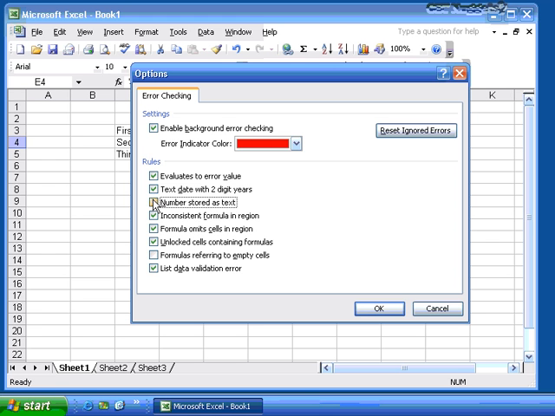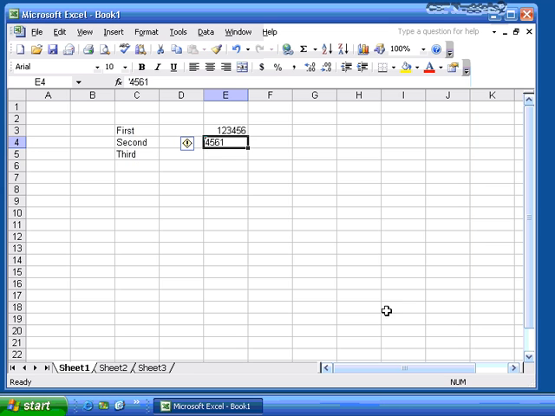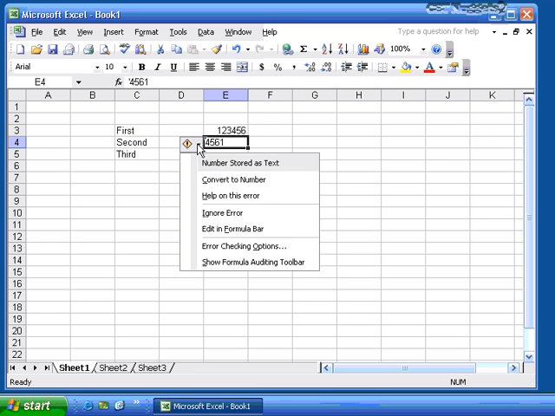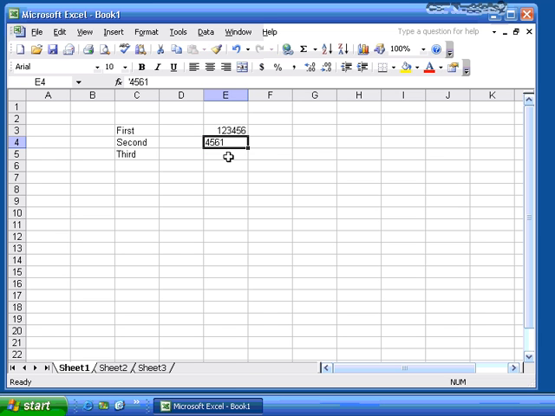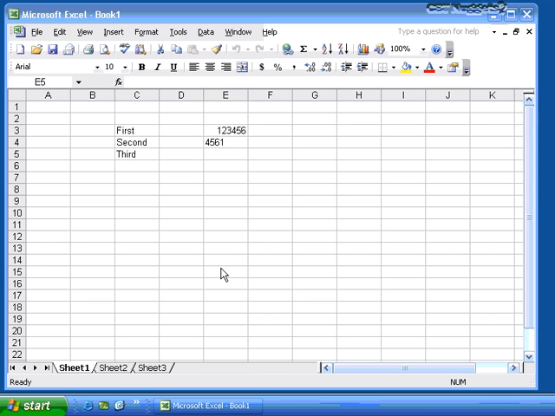In this case, I typically recommend leaving it as is. It's okay. It's just going to put a little color thing on there. It's not going to hurt anything. Let's go ahead and click OK. But let's say I want to ignore this one. So I click on it and I say ignore this error, and bada bing, bada boom, it treats it as text. We've got the numbers.